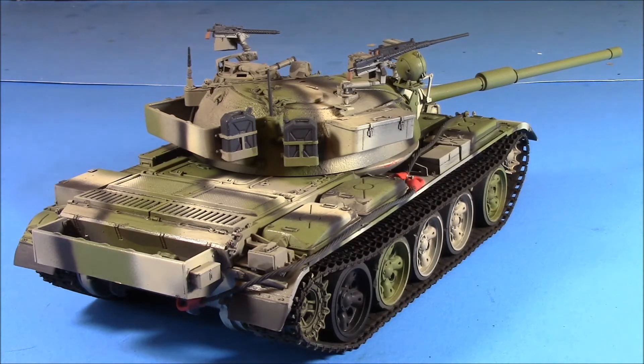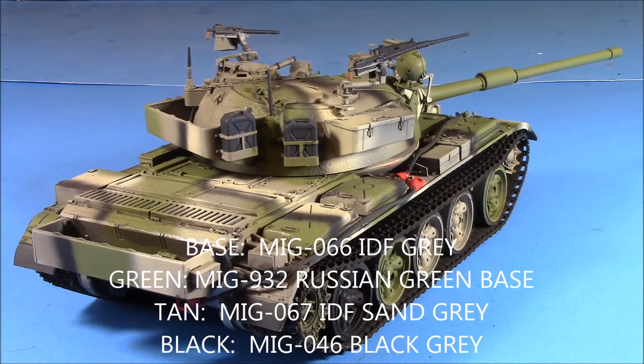This is a great kit, but the problem is Tamiya stuff is getting pretty expensive. I found this for under 50 bucks at a local hobby shop, which is kind of unheard of — most of these are running anywhere from 70 to 100 dollars now. I lucked out and got this one on sale.